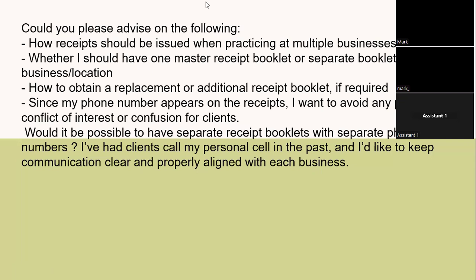So I would recommend not using your personal phone number on any receipts if you don't want to be providing that number to clients, because you have a business number, whether it's business number 1 or business number 2 in our previous example. So there's no scenario where you should be sharing, or are forced to share, your phone number with clients.